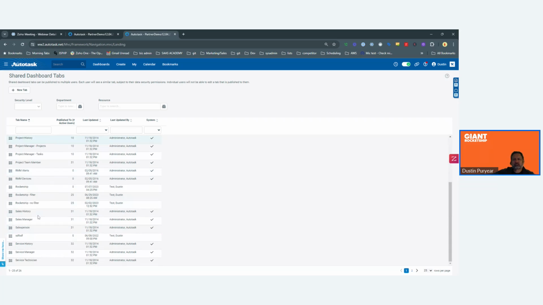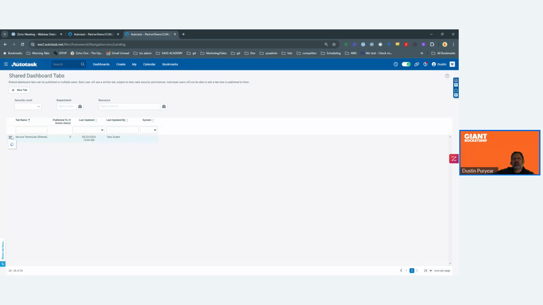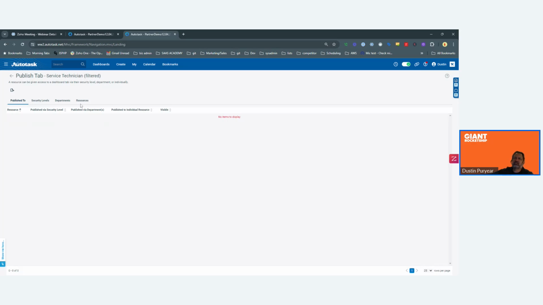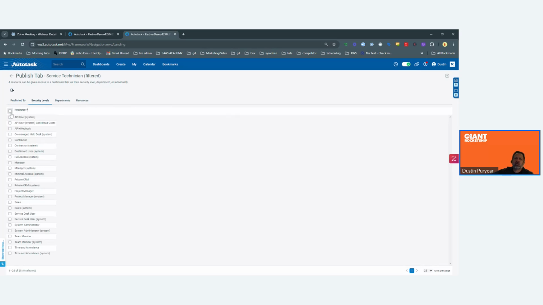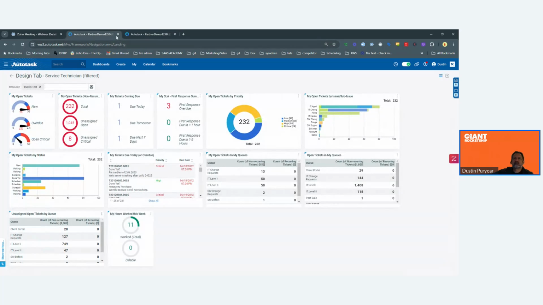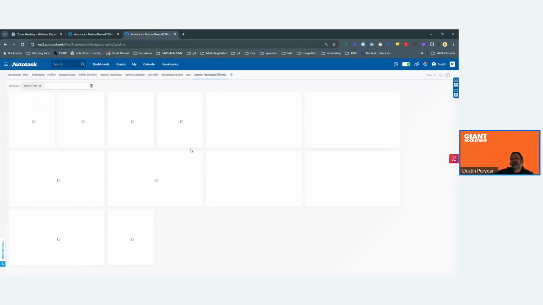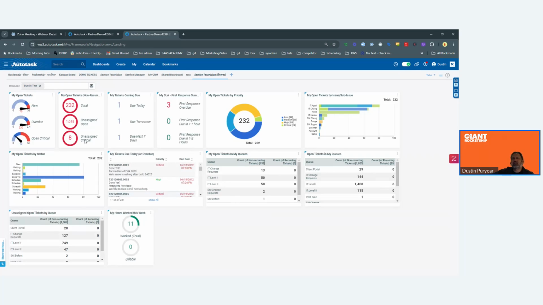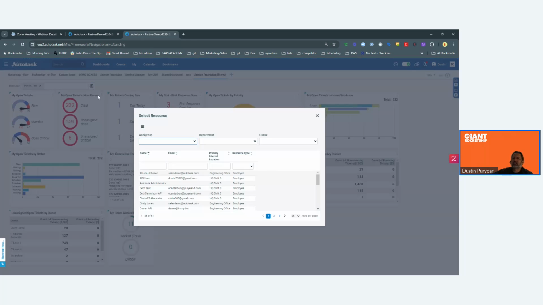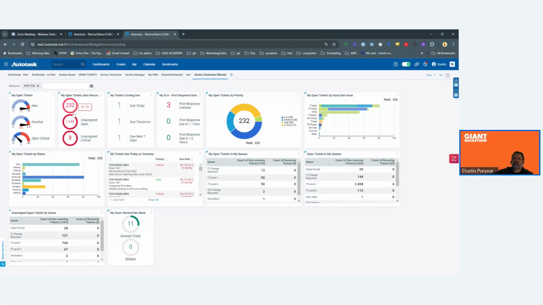Now, I need to move over here. I'm going to go ahead and publish this, and that way it's on my normal screen. And then we can test and see how that works. So I'm just going to go ahead and publish it to everybody. And now we see it right here, filtered. What's cool is it's still showing mine, but now I can select other resources and just see what they have.